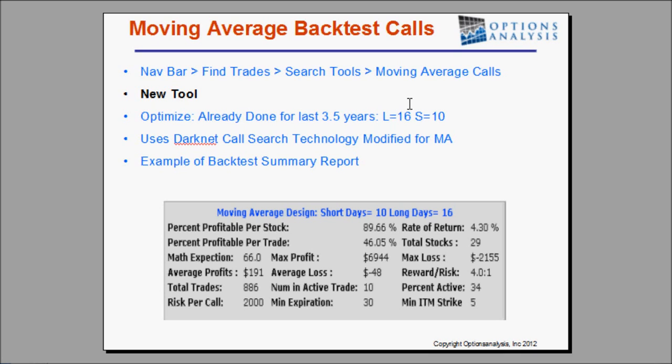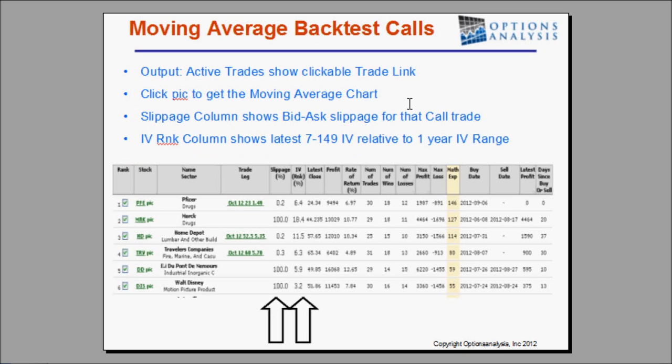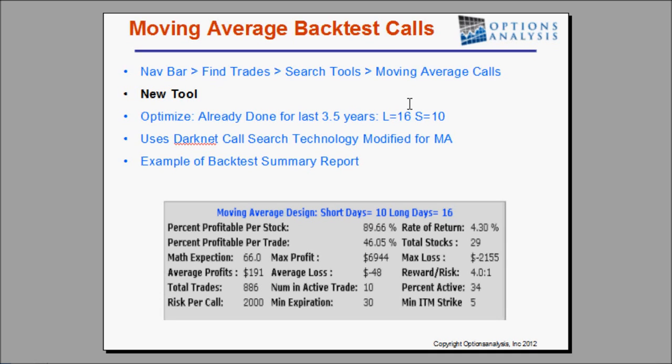The call trading search is actually modified darknet call search technology adapted for moving averages. In the output, if you were to run the search, you get search output that I'm going to show next over here. But you also get a summary report of what happened in the stock list over the time period that you backtested.